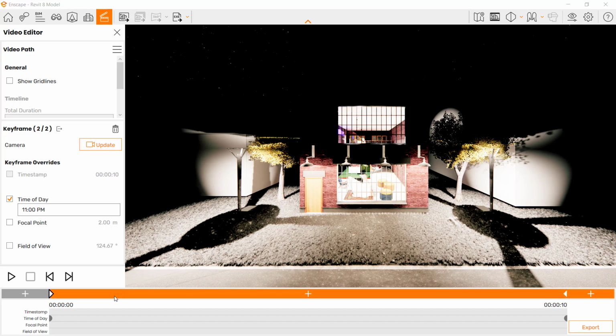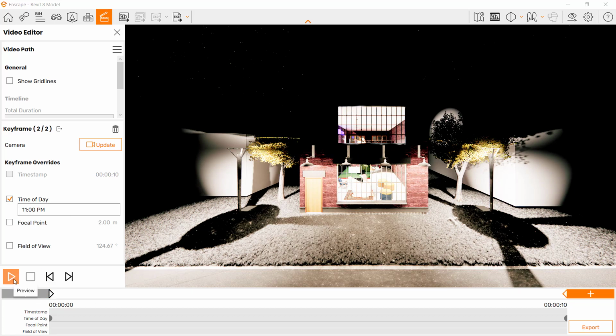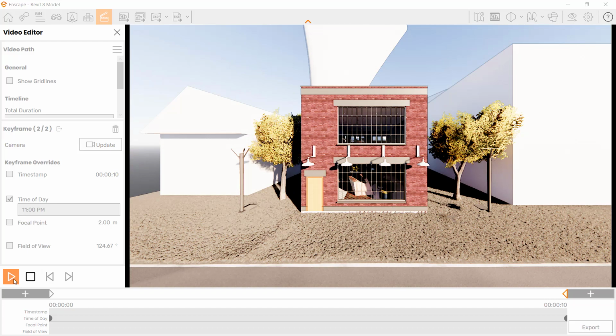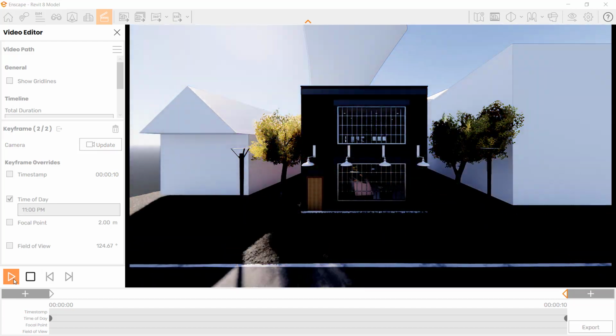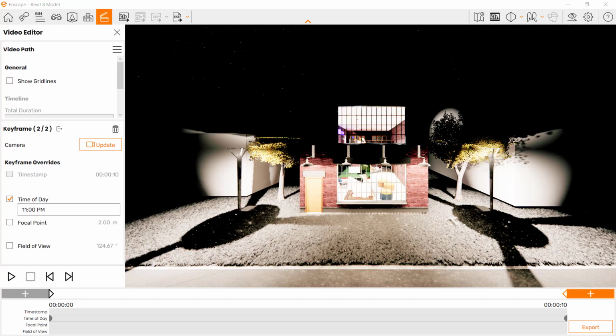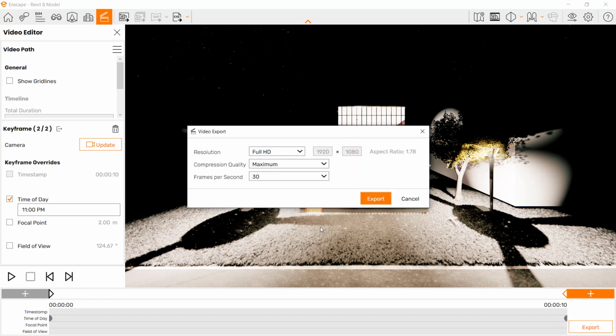And as we did in SketchUp, you can hit the play button, and it should show you what that looks like, nice and slow. And there you go. You get a very compelling solar study. Of course, you can dramatize this by fiddling around with artificial lighting and other settings to make a really interesting export. But anyway, if all else fails, just click Export, and you can save your video onto your computer.